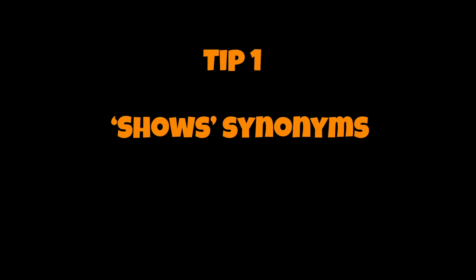It is vital that you start with an introduction in your writing task 1. This gives your writing structure, and if you know what you're doing, it stops writer's block when you first open your exam page. Tip 1. Use synonyms for shows. First thing you need to know is that in every single IELTS Academic Writing Task 1, there will always be a description of the text. This is what we're going to use to write our introduction.